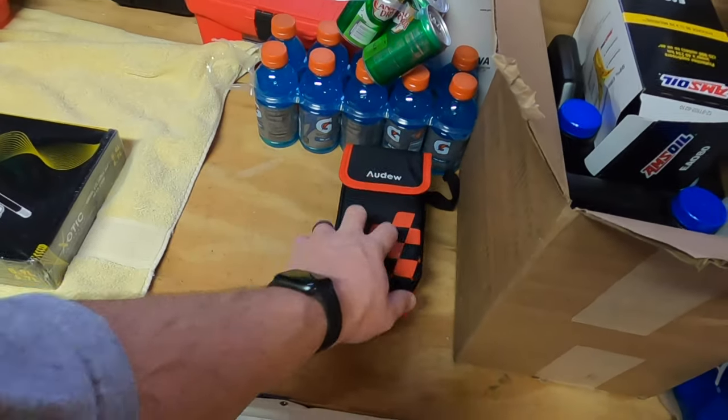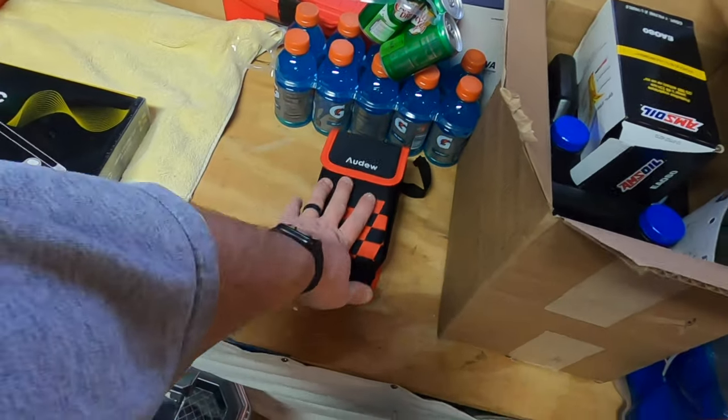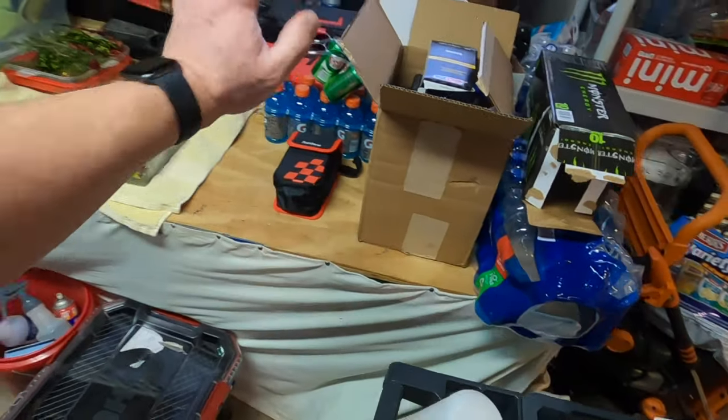And we talked about this in a previous video, this portable jump box, man. Thing's clutch. Still gotta put it in the wife's car, but it's fully charged and ready to go now. It'll hold its charge probably for a year without even touching it.